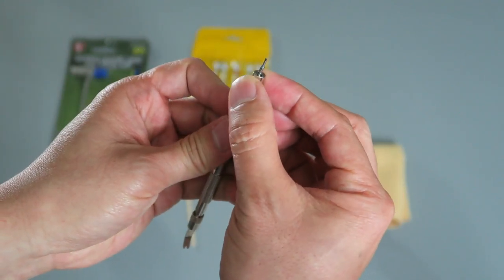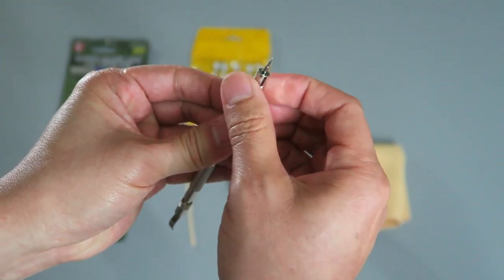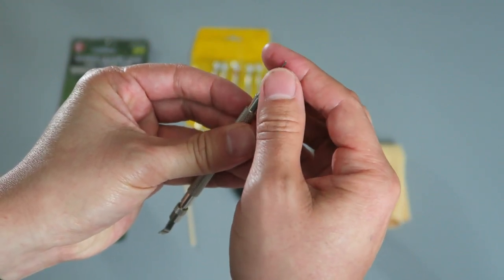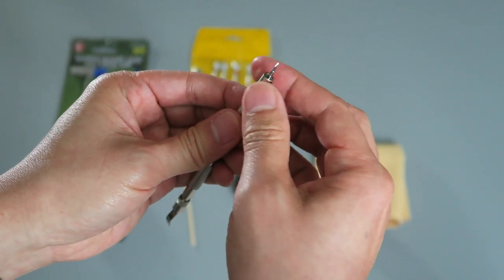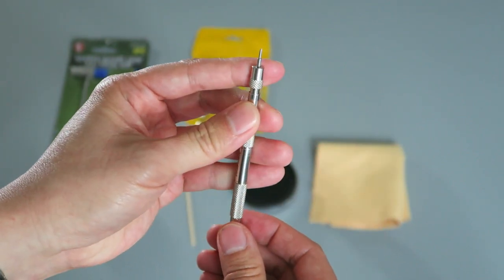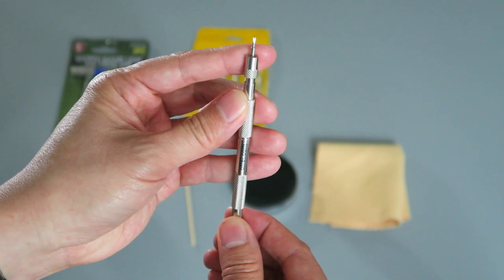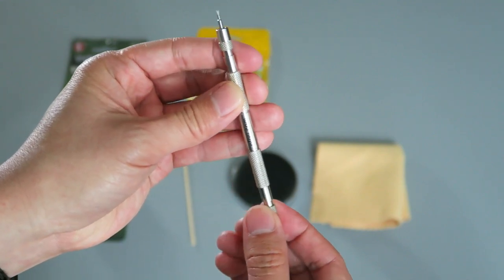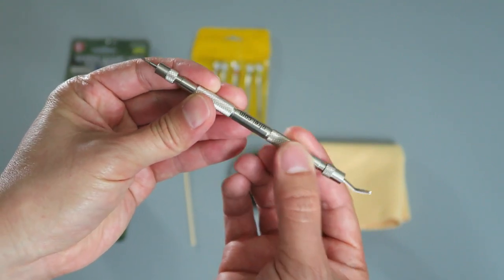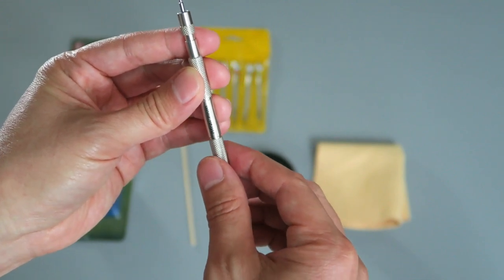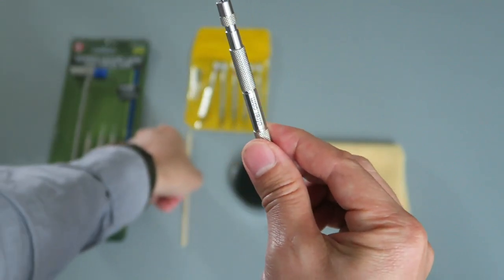The small side is really helpful for reaching in between the lugs and a leather strap or bracelet to actually access the spring bar so that you can push it and remove the spring bar from the lugs of the watch. It's something that you definitely want to have and this one happens to be a pretty high quality Swiss made one.